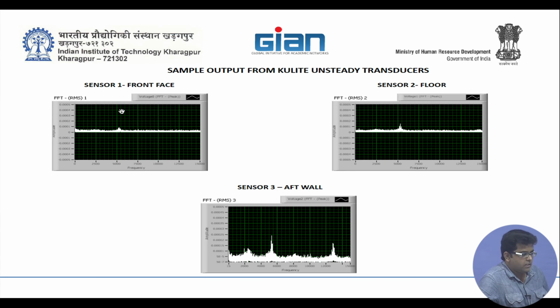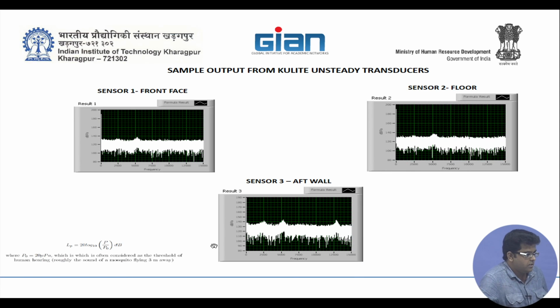So to look at the unsteady data, we need to do an FFT and see which amplitude is oscillating at which frequency. Here, if we see these frequencies, mode 1 is around 2500, mode 2 is around 5000, and this is for the rear face, because at the rear face only we will be getting a lot of unsteadiness. So that's why I'm talking only about the rear face. Here there will not be that many oscillations. Mode 3 is at 13,000 frequency. The amplitude I'm showing here is voltage. It is not converted to pressure.